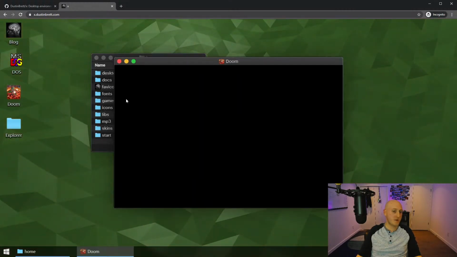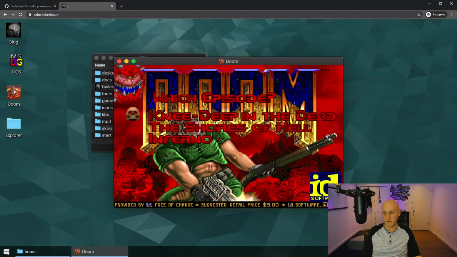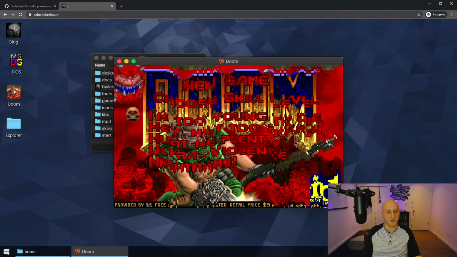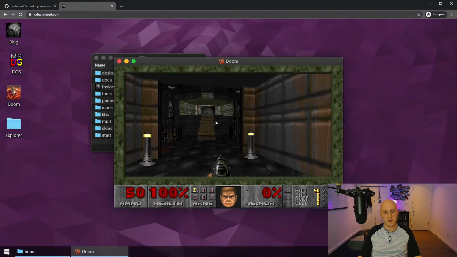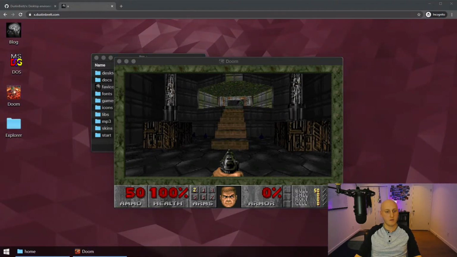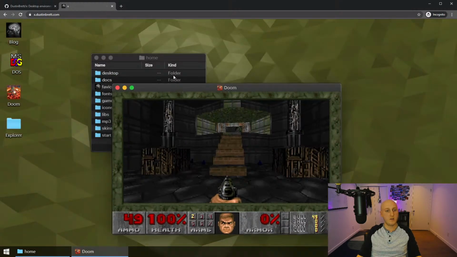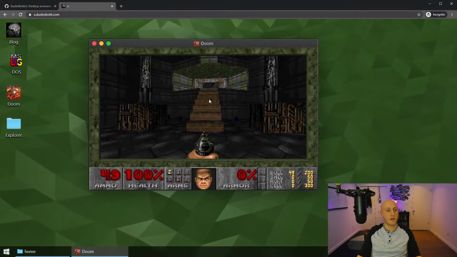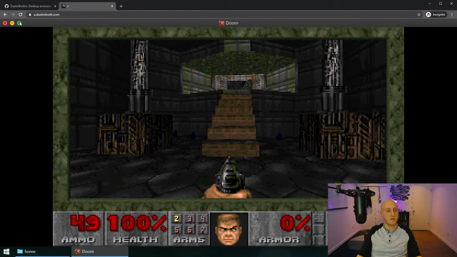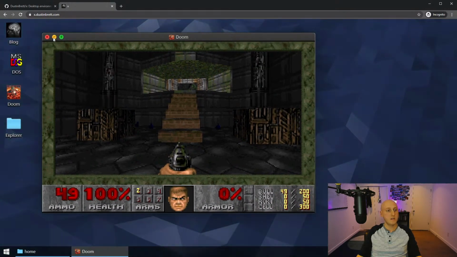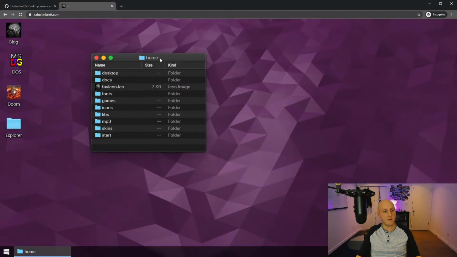I could show you some other fun stuff here. Maybe we could try to play Doom. I don't think my graphics card's too involved in this. We can see that Doom was one of the things I had on here. I'm not sure how the audio is, but oh, that's the shoot button. There we go, it's control. And you can move around the windows. That's something we'll have, the dragging and dropping, resizing as well, being able to maximize and minimize, that kind of stuff. We'll get into all that.